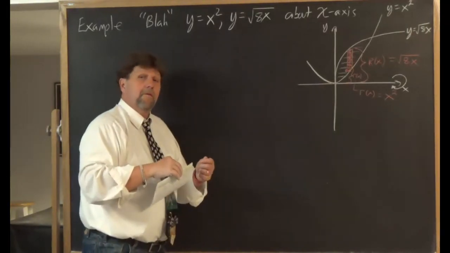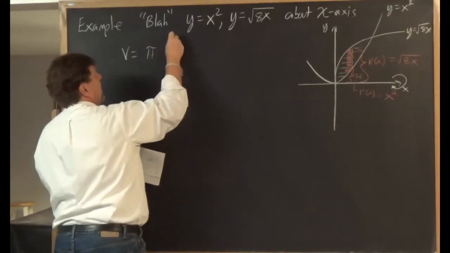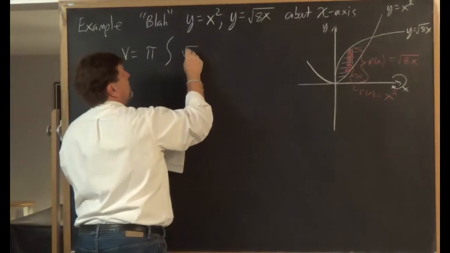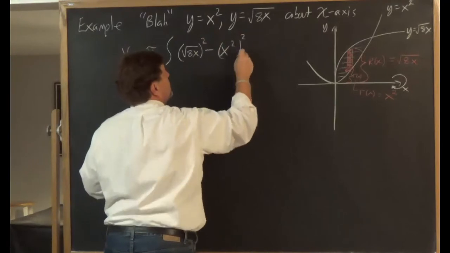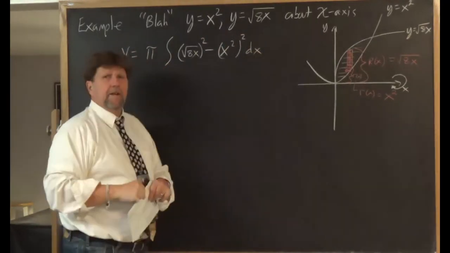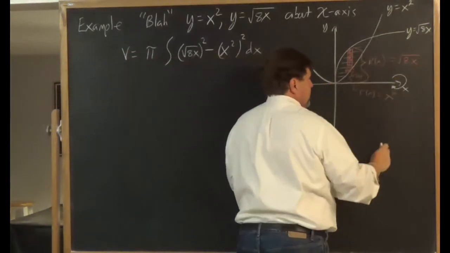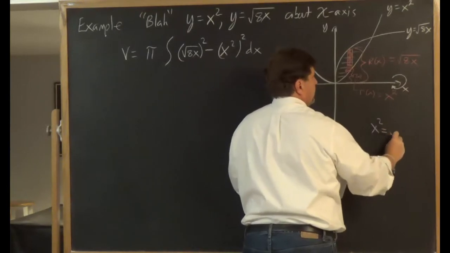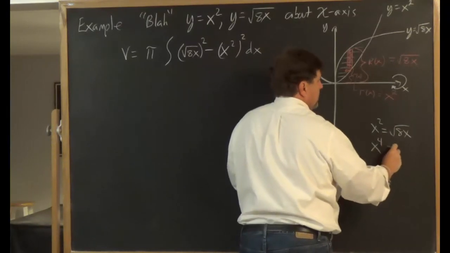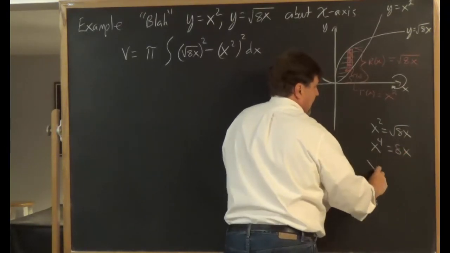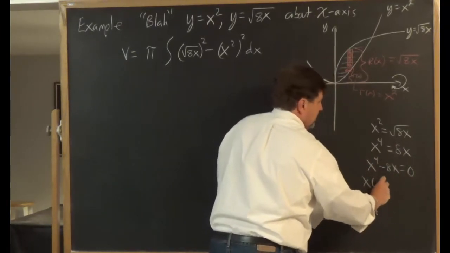So, volume, I'm using the washer method. The volume using the washer method is pi times the integral of big R of x squared minus little r of x squared. And all I need are my limits of integration. So here, we can quickly determine the limits of integration. I can set the functions equal to each other. Here I would square both sides of the equation. I'd subtract the 8x from both sides. I'd factor out an x.